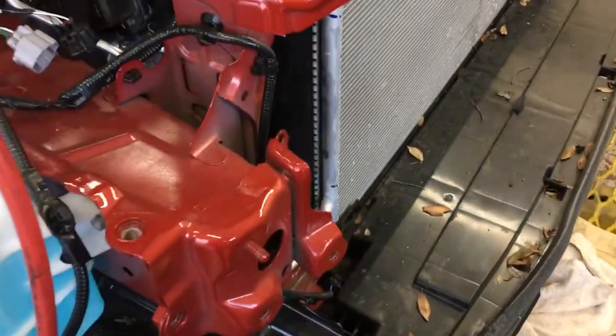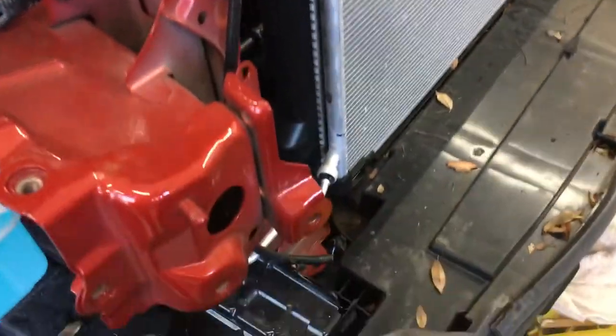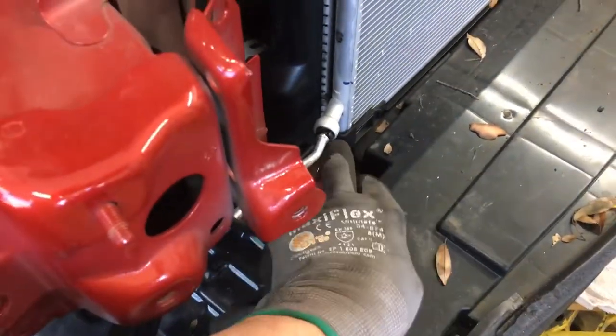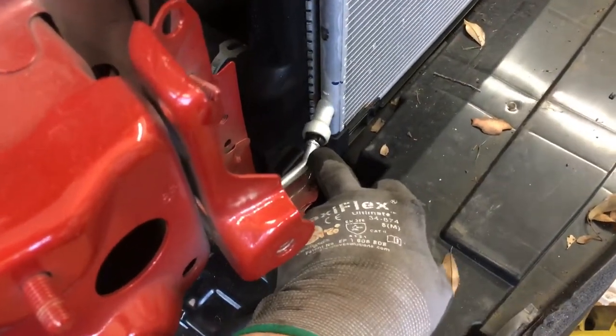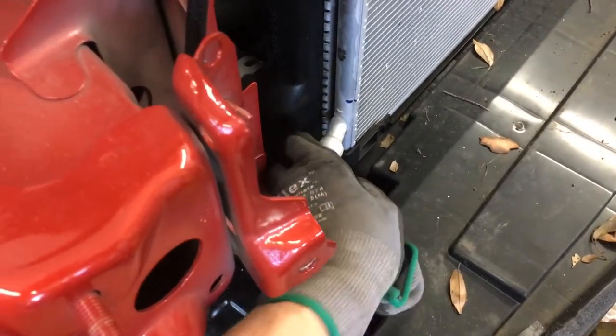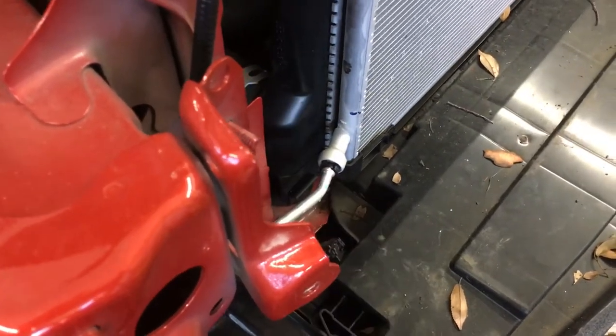Okay, the next thing to go through, the technician on this job asked me if I had the special tool to take off this little clip right here for a liquid line. Now, sometimes you can usually do this by hand. These get brittle and they break. I've seen them break at a few job sites, and the guys put them back in, didn't know they were broken, and when I filled them up, they popped off.